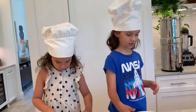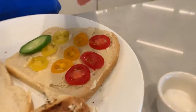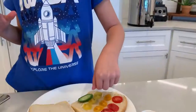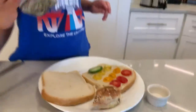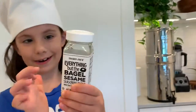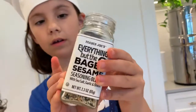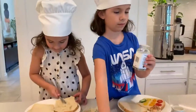So the farmer's market is super fun. We got some heirloom tomatoes and some little mini Persian cucumbers. And Miss Lulu's adding some nice sea salt. If we had pepper, that would be delicious. Now, we have an everything bagel seasoning, and I realized we have some from Trader Joe's. Can you hold that up, baby? We thought that might be fun to sprinkle on our veggie sandwiches today and see how it tastes.